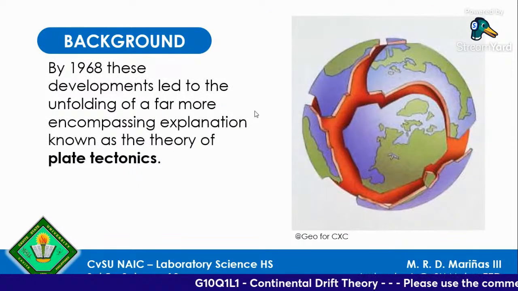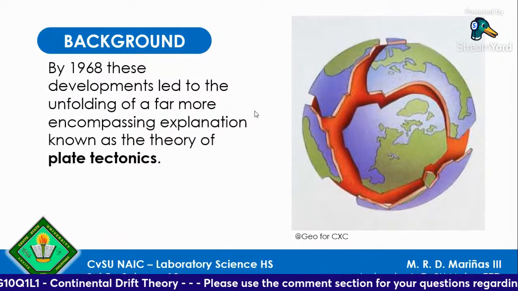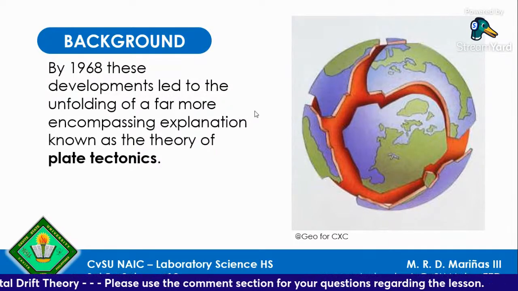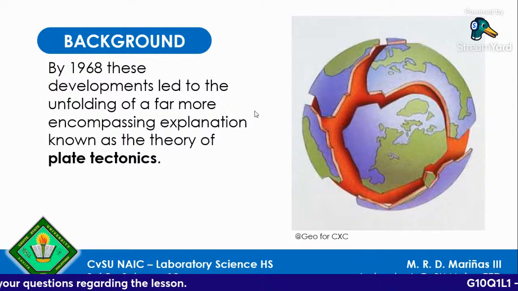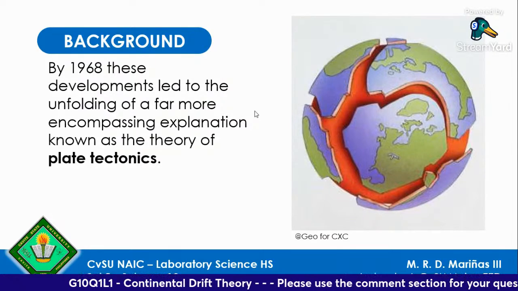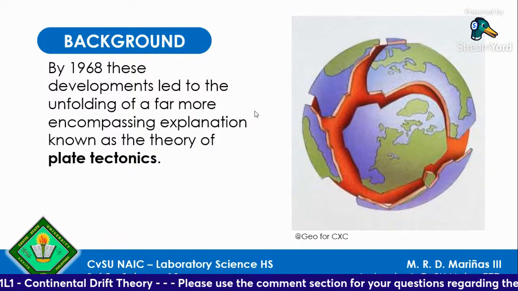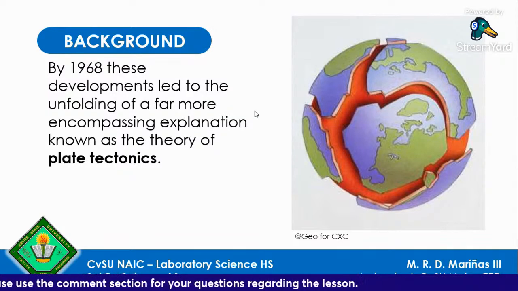So by 1968, these developments led to the unfolding of a far more encompassing explanation known as the theory of plate tectonics. Tandaan natin, pwede nating sabihin na the continental drift theory is yung parang parent theory, yung pinagmulan, yung main idea natin. But the question here is, paano nga ba gumalaw, paano nag-drift yung mga continents natin? And that will be answered by the theory of plate tectonics. Laging magkasama yung continental drift theory at plate tectonics. And that's the main reason kung bakit inuna ko munang i-discuss ang continental drift theory before plate tectonics.